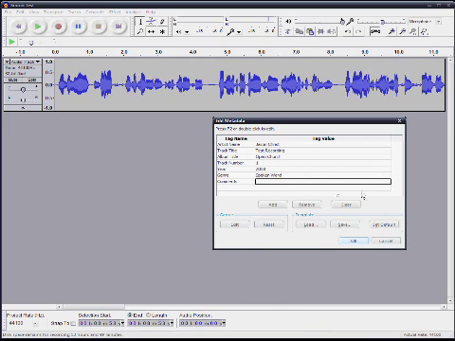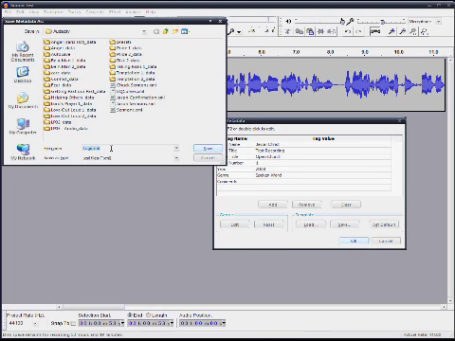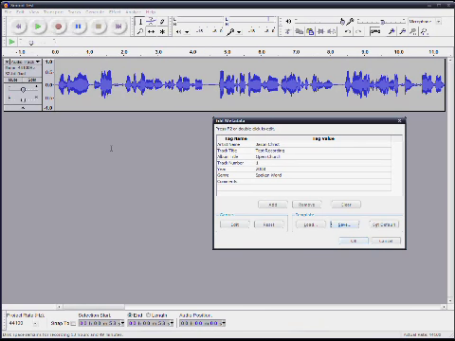And then if you want to leave a comment. Now you can save this as a template so that when you reload it, it always comes up with those tags. I'm going to go ahead and do that. I'm just going to call this test audio. And I'm going to hit save, and it's going to save those tags.